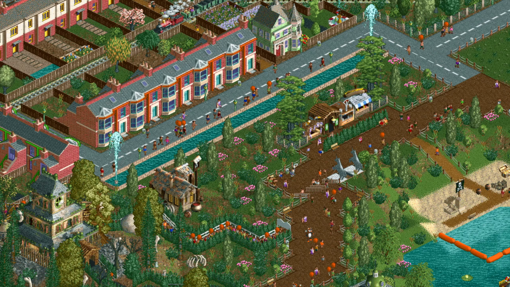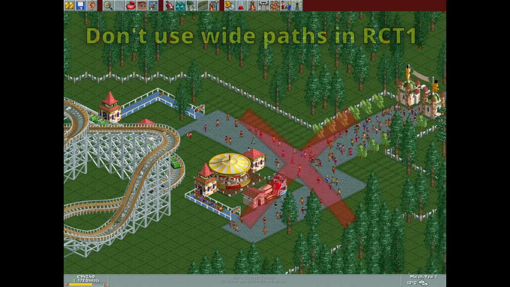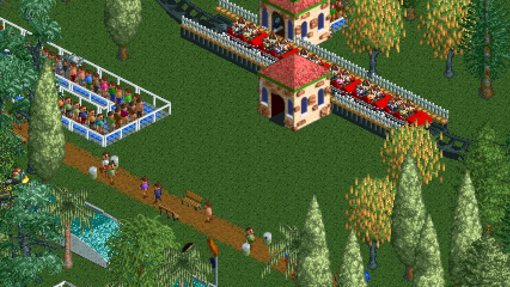Wide paths working decently well only goes for RCT2, RCT Classic and OpenRCT2 by the way. In RollerCoaster Tycoon 1 you definitely do not want to ever use wide paths, as guests can just not navigate them at all. Guests are not always on a path though.